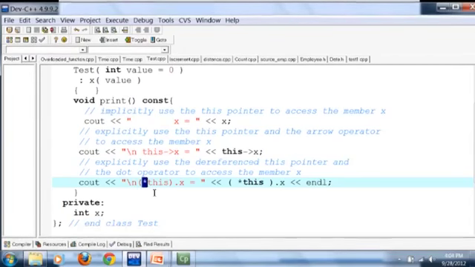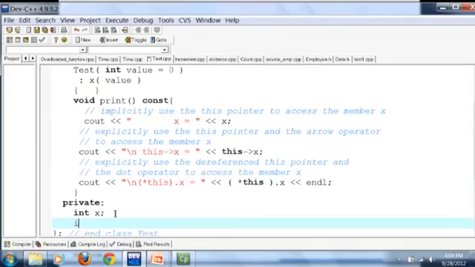So you reach the memory location where the object is located, and from that memory location you access x. You can use dot and the name of the variable. Here we just have x. If we have int y over here, we can access either y or x from here, right?